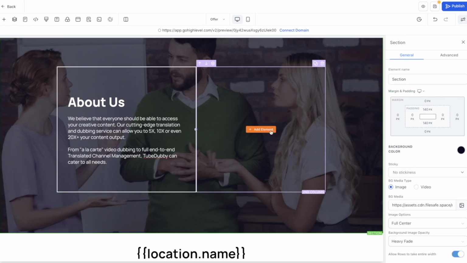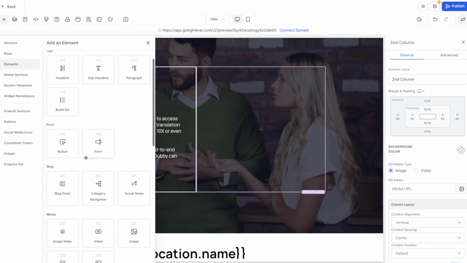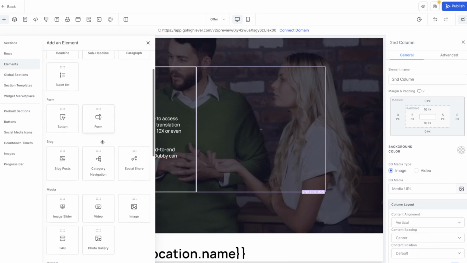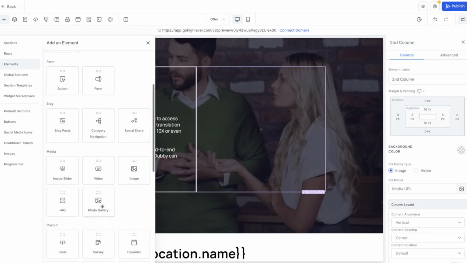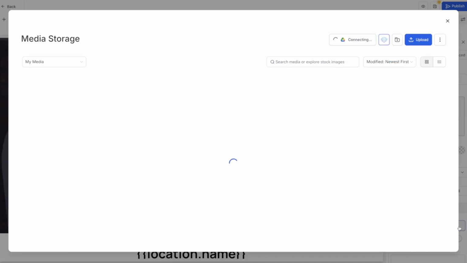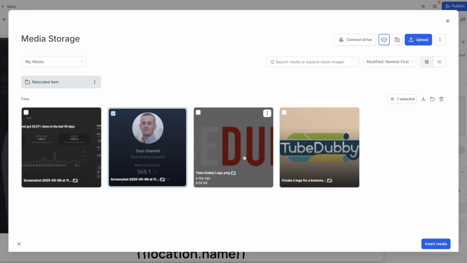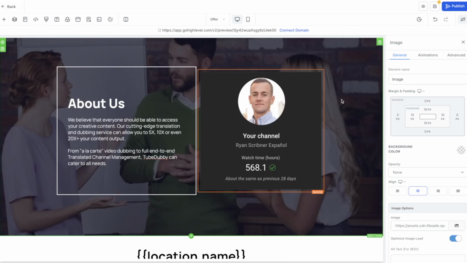So we're going to click here on add element, and you can choose all of these different elements here if you want to add buttons, forms, which you're going to add later, and different things like that. But for now, we're just going to add another image. And then we're going to click here, and we're going to then choose the same icon, and we're going to bring in this image here showing the watch time over the last 28 days on this Spanish YouTube channel, which is pretty impressive. Almost 600 hours actually here of watch time on this channel in the last 28 days for a relatively new channel.